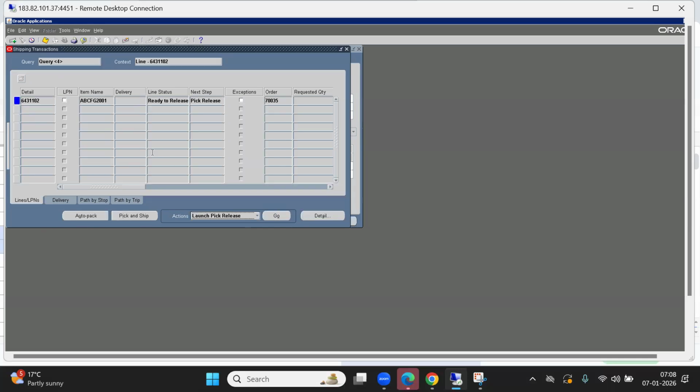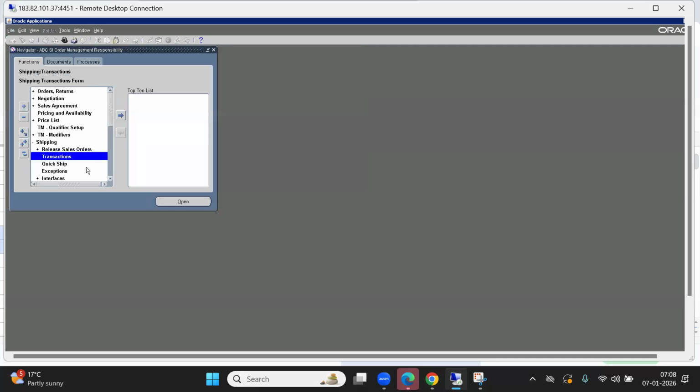So this is one of the cases where the business goes and does manual quick release. And another scenario we have discussed, right? Again, we have done the ship confirm activity, and we have done the quick release activity. How many minutes do we have? We have just 2 minutes.